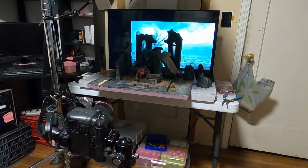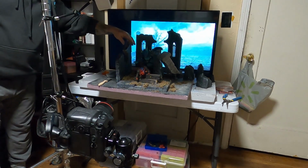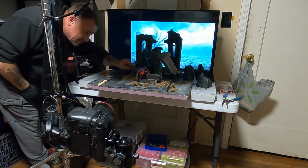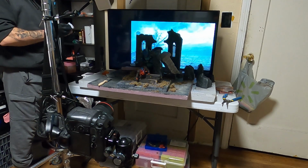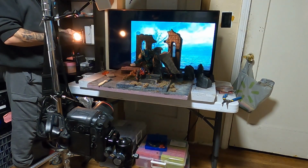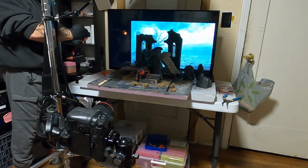And actually, let me see if this wall here is even in frame. It isn't even in the shot. So to make it easier on myself, we'll just take this wall away. It's not even visible, serving no value. Now this light here, I'm going to be really cautious with because it's going to be right under him, and I don't know how low this thing will go. This is that Ulanzi light, and I do want to do it with a little bit of an orange. So let me turn this way down as far as it'll go.